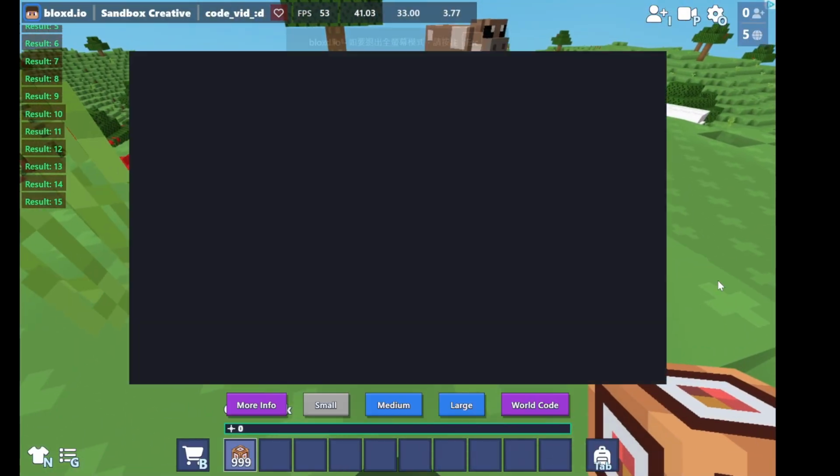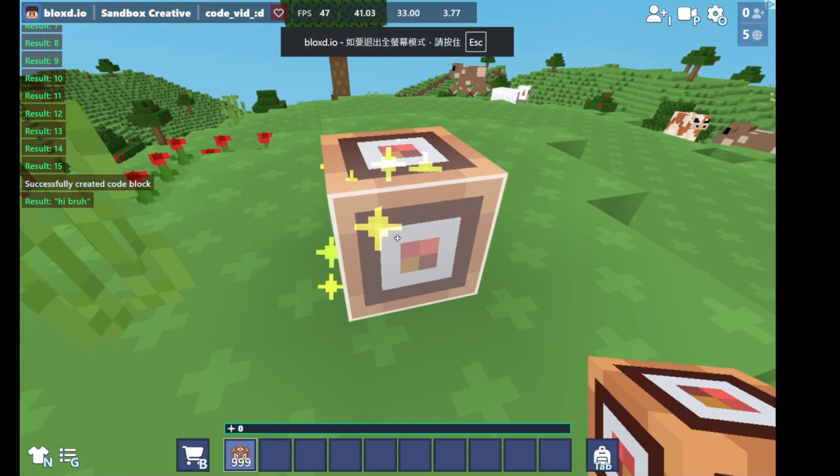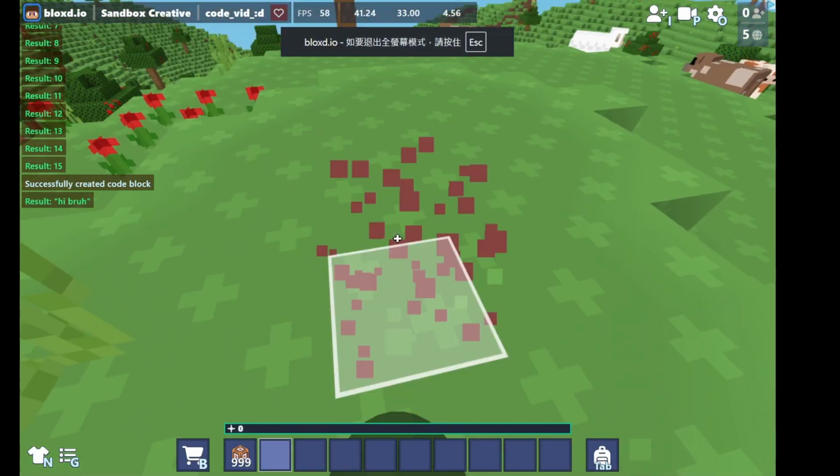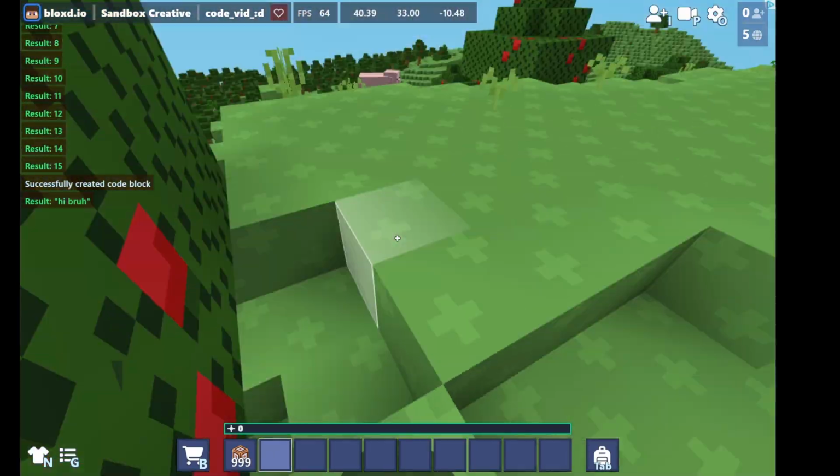Oh, and also for all variables that you can change, you can basically just say A. That makes it undefined, and then you can make A equal to hi plus hyper. The result is hi hyper, because that's how it's used for strings and stuff. The const of objects you can't really change.